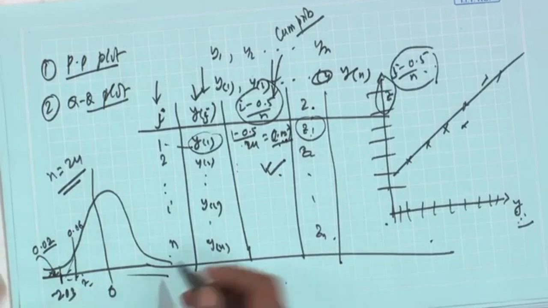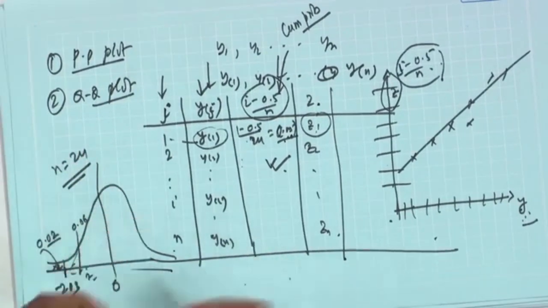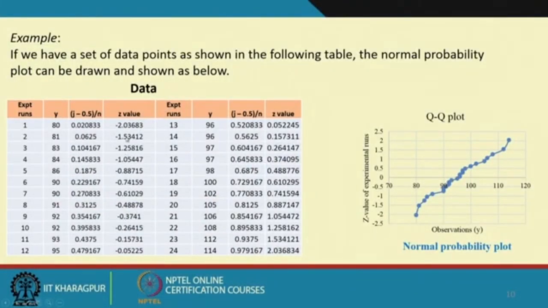So, like this, you know the probability, get the corresponding z value, and this z value we found using Excel, the NORM.S.INV function. Now, this y versus z, or other way, z versus y, is the y observation, z observation plot. And you see that when I join all the points, it almost resembles a straight line. So, we can say the data is coming from a normal distribution, or the population considered is normal. Okay. I hope you have understood this fully.